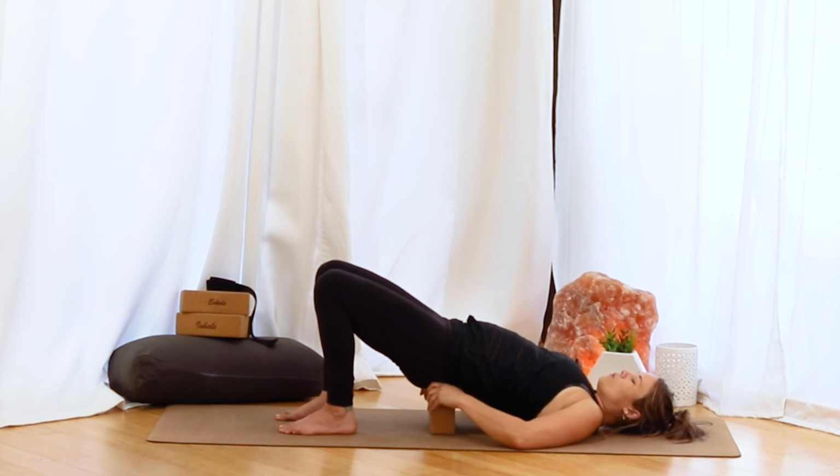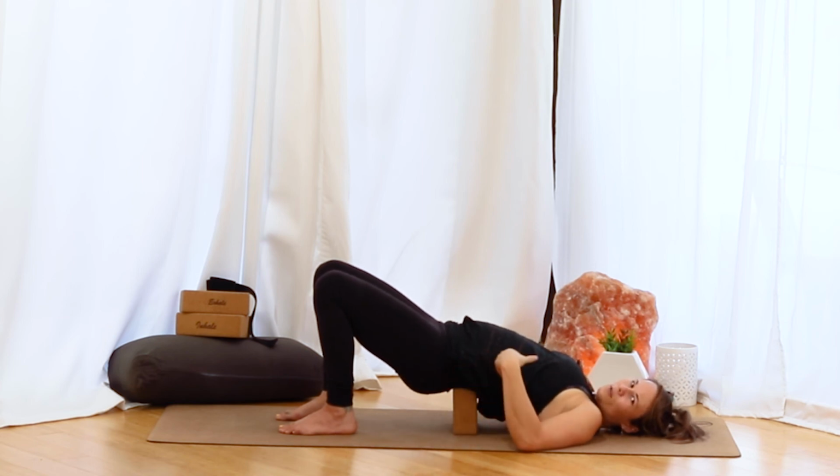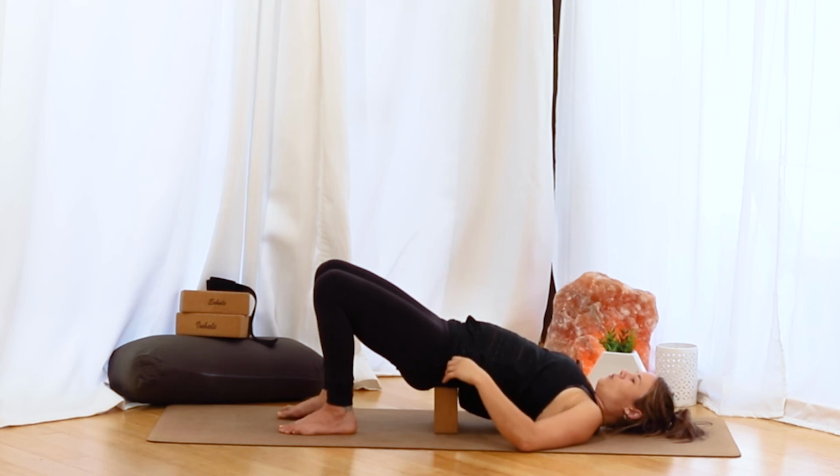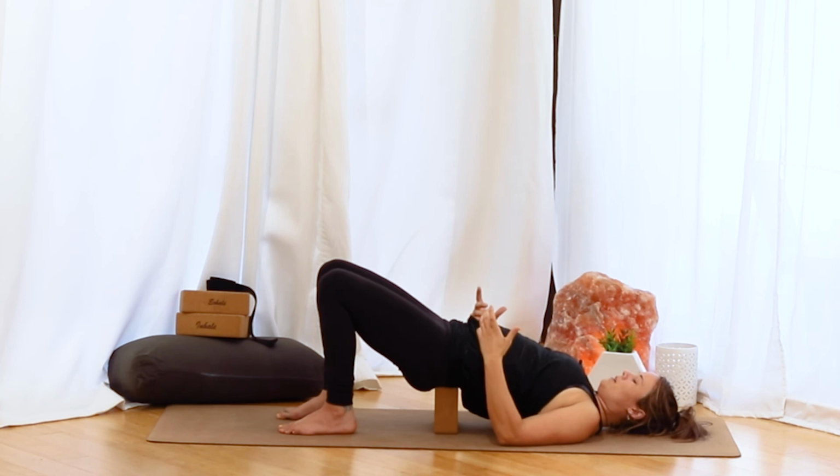And we're going to place it right underneath our sacrum. So that's the hard part of the lower back. If it goes up too high, it's not going to feel great on our spine. So just placing it right on that harder bone in the lower back area. Should feel nice, sturdy, and stable.